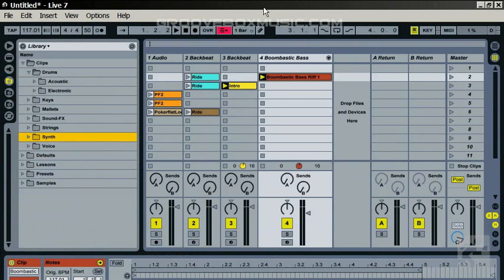Hi and welcome back. In this tutorial we're going to have a look at MIDI files and how we can use those in Live. This is going to be a very quick and very simple tutorial really, because there isn't a lot of difference when working with MIDI files to working with normal MIDI clips within Live. In fact, as soon as they're loaded into Live, they just basically become normal MIDI clips.